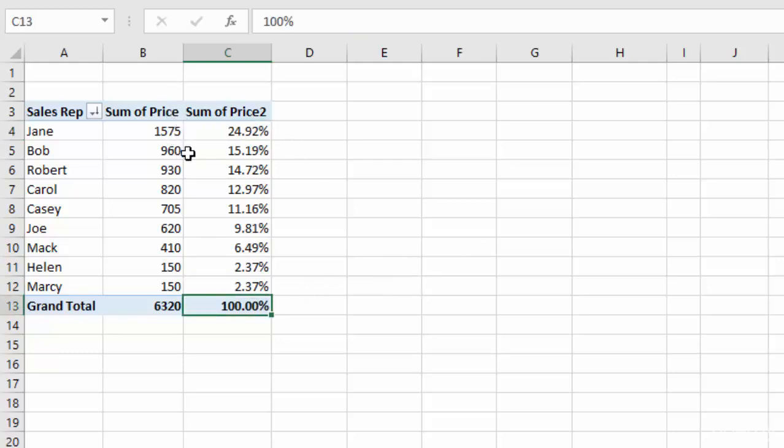We now have the price, the total sales for each rep, and then we also have a total percentage of their sales compared to the whole. So now we can see that Jane has done almost 25% of the entire sales for these 2 stores, which is pretty remarkable. In fact, that might prompt us to want to say, well, what percentage has she sold just at her store?